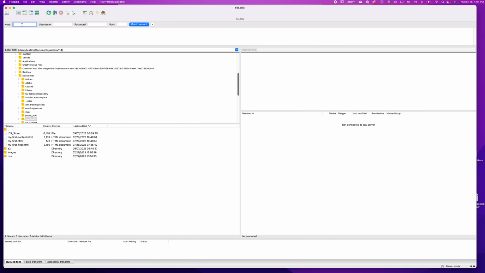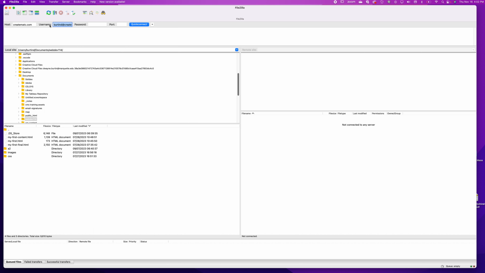So up top, you're going to type in create matc.com, one word. That's the hosting server where our files will be hosted on the web. And then you'll need a username and a password, which you should have provided to you. I would have sent them via email. So check your messages.